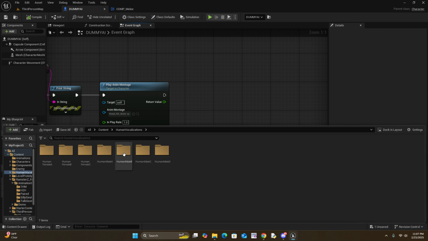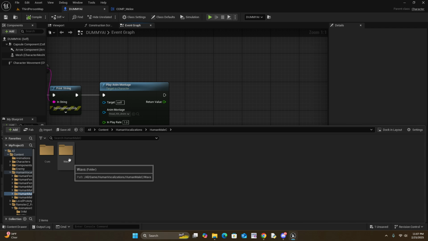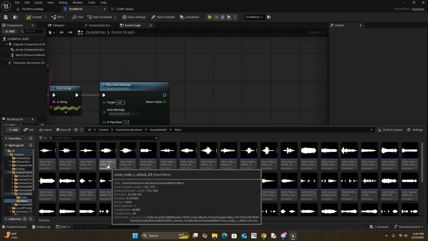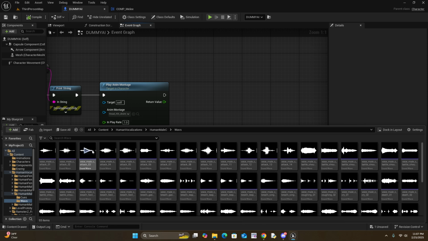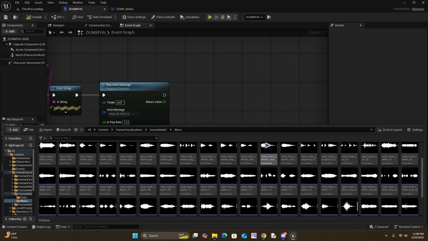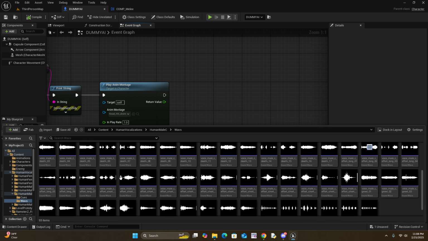Let's add in a little bit of sound as well. So what we're going to do is come into the human vocalizations pack that we got for free from the Fab Marketplace. And you can make it sound however you want. I think we're going to use male C, if I remember correctly. We can use Qs or WAVs, it doesn't matter. We're going to expand upon this later, make this higher quality, but for right now, this will do well. Yeah. So let's find a noise. A lot of options here. A lot of options.